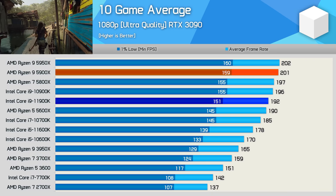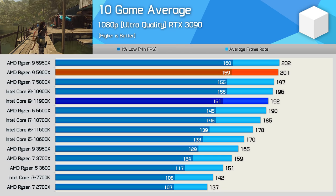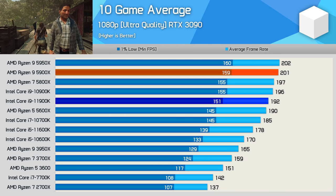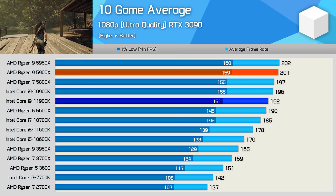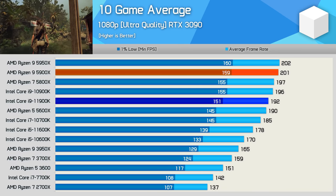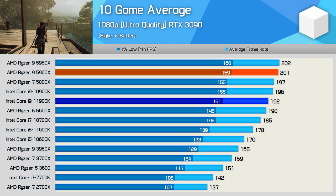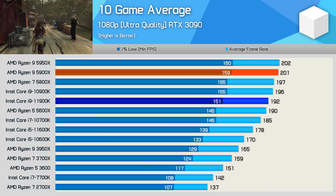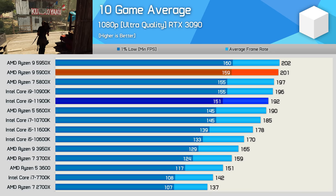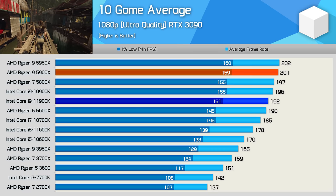Okay, so here's a look at the 10 game average, and as you can see, Intel's certainly not taking the gaming crown with their 11th gen core series, at least not based on our sample of games. In fact, they've managed the rather unimpressive feat of reducing overall performance as the 11900K came in 2% behind the 10900K, and that made it 4% slower than the 5900X. That's really an insignificant margin, and it means both CPUs will enable the same gaming experience when using more typical quality settings with a super high-end GPU like the RTX 3090, so 1440p or greater. So at least for gaming, it just doesn't matter.